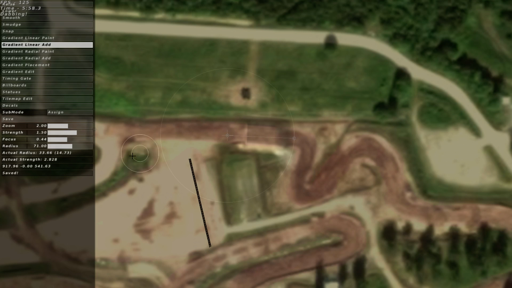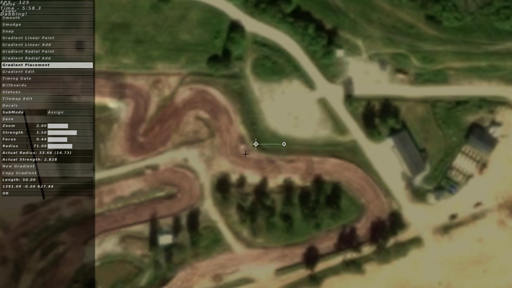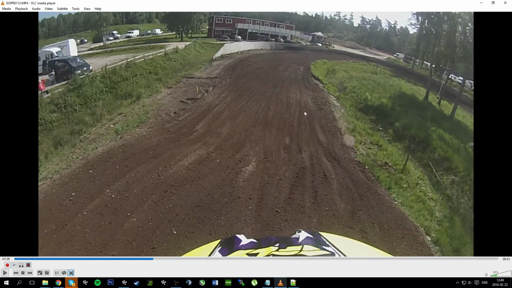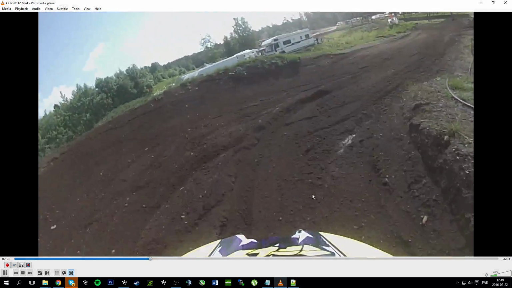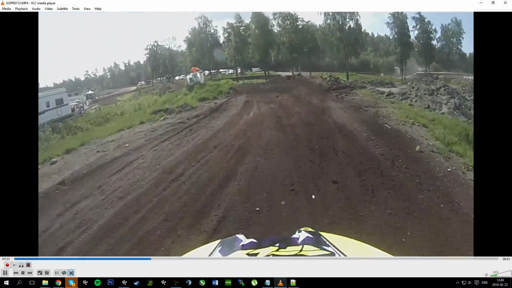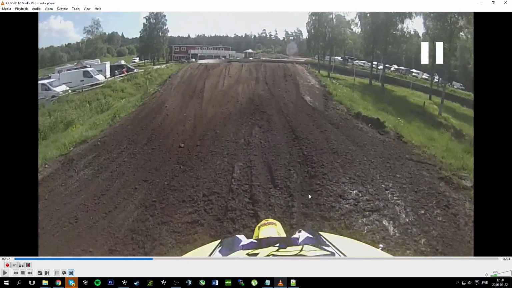So here we need something. If we look at the shape of this thing, it doesn't have much angle.